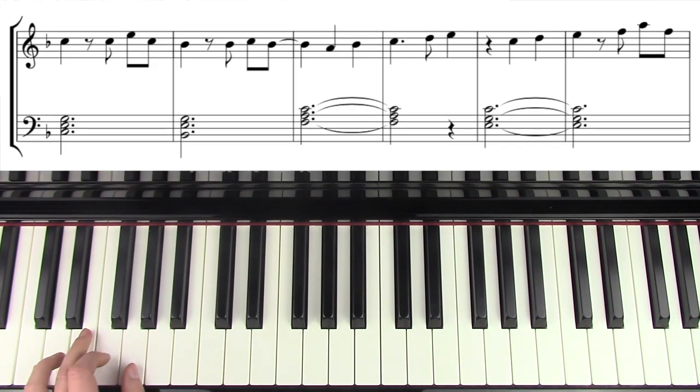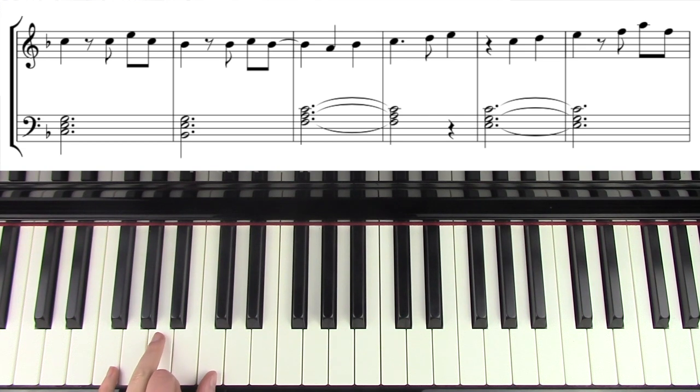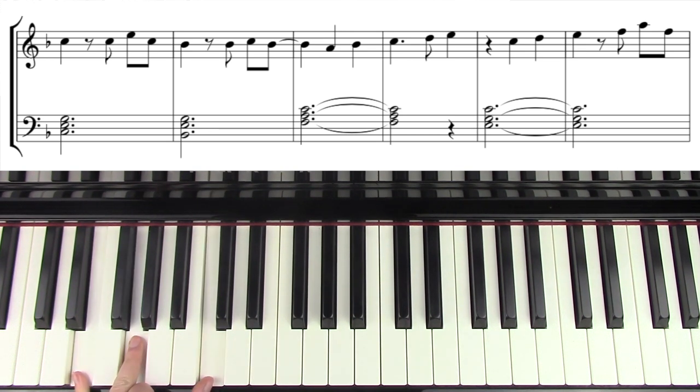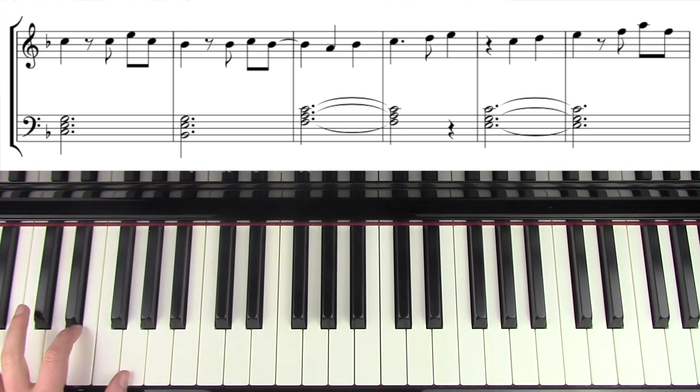And so the next line, so left hand is going to play that C major chord again, C, E, G. And then you're just going to change the C to a B flat, which I know is slightly out of shot. And then up to F, A, C. And then E, G, C. I'll do that again. One, two, three.